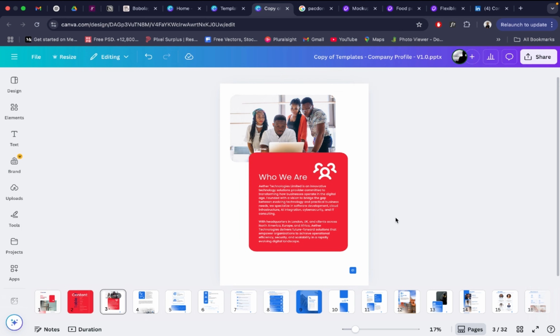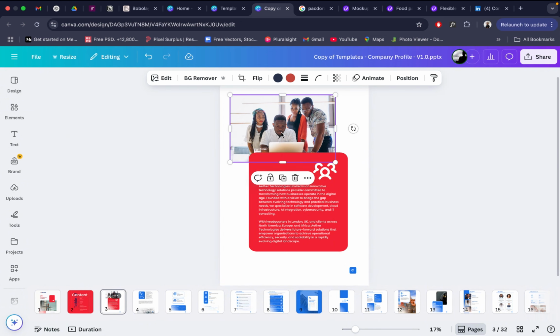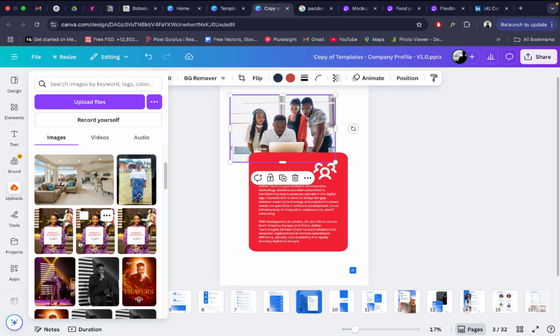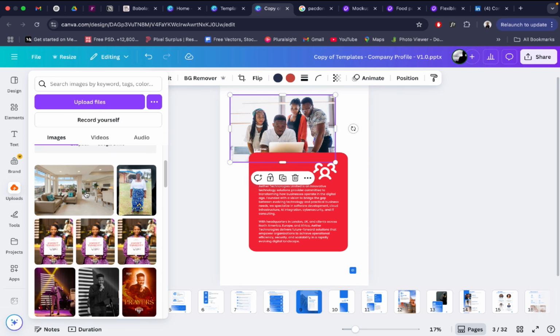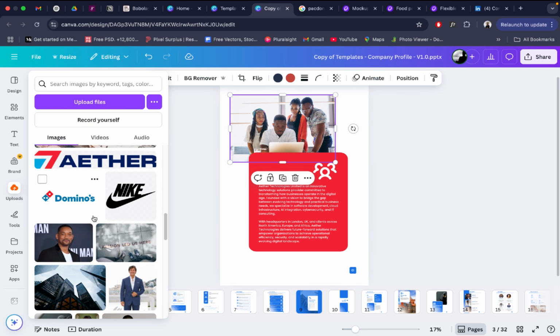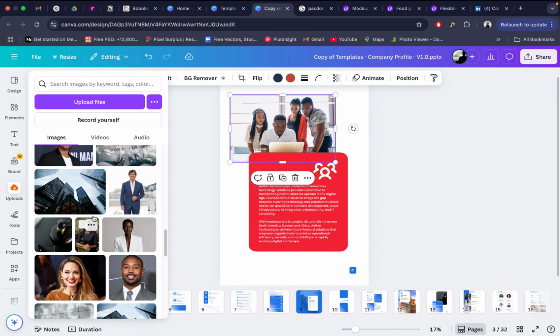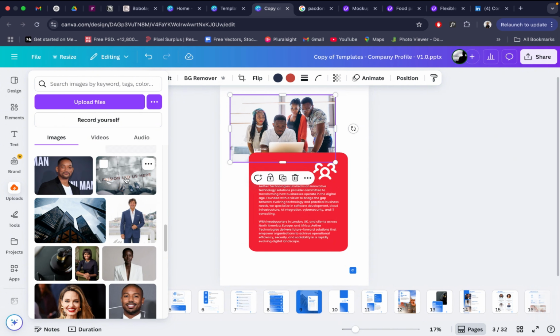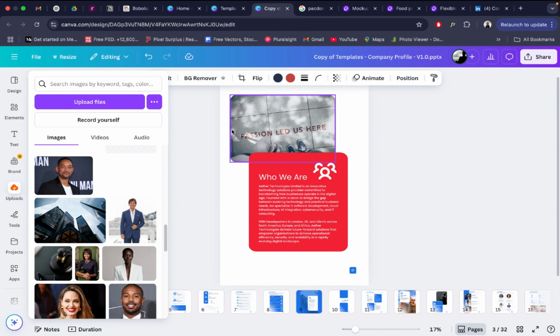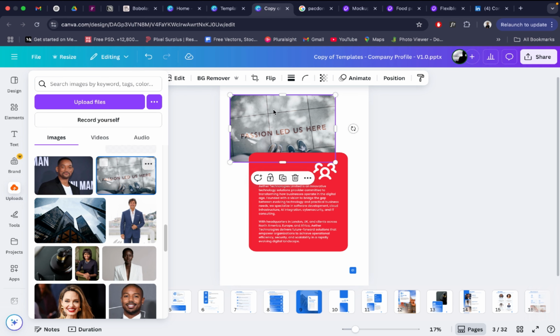Okay, that works. The next thing I will want to change is this image. I recommend you change the image to whatever image that you would like to use. I could have used this one again, but let me see some other image. Let's say I want to use this one. The same thing, just drag it or paste it, it will change.